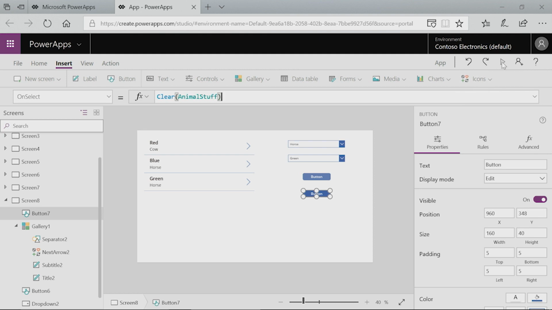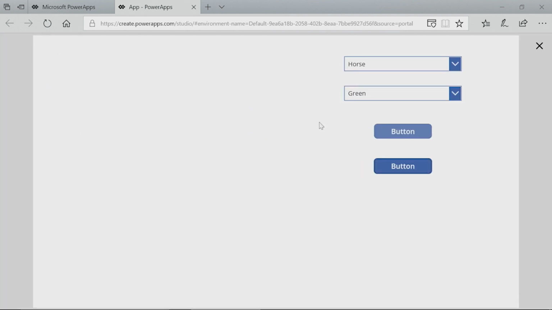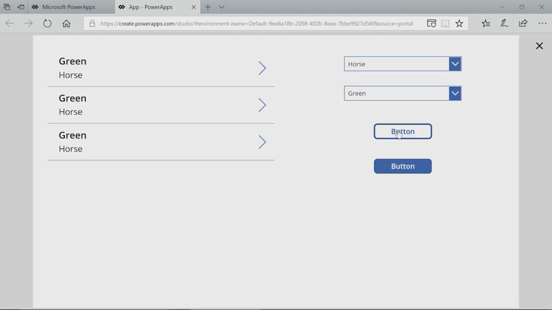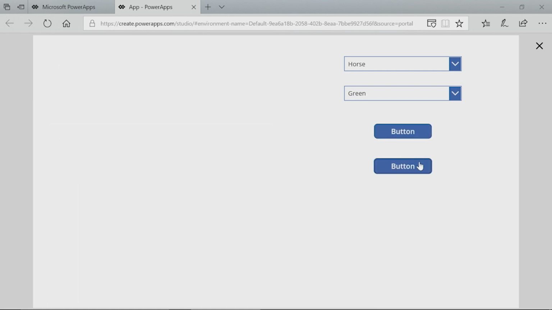If we click on that button, our collection is gone, right? We'll add some more things, clear, gone. So clear is a great one if you want to get rid of everything in it. If you're thinking maybe you're using the collections for a shopping cart, you just want to get rid of your whole cart. There you go. So that is one.